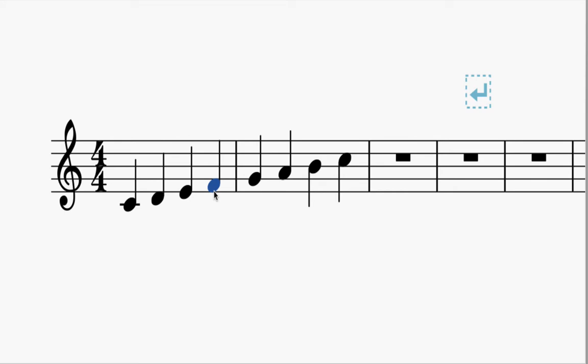Some of these words we've seen before. For example, tonic is 1. In solfege, this is do, but in the naming of the scale degrees, this is called tonic. And tonic means a lot of things. It means home. It means the grounding of the scale, of the key. It means the root. It can mean a lot of different things. So that's why we care about this scale degree names issue.